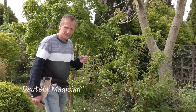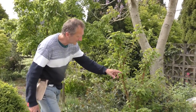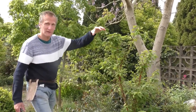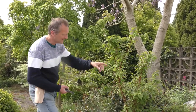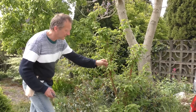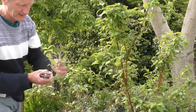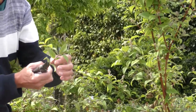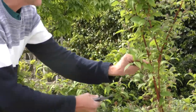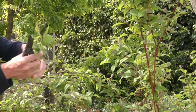Look at 1 or 2 other plants that normally you can take some softwood cutting material from, and you can see on this Deutzia, it's actually just coming into flower. This is Deutzia Magician, and obviously there are shoots with flowers on, but there are 1 or 2 side shoots that we could take a cutting off. So I could take that off, and there is just enough softwood there to take a cutting. You could leave it another couple of weeks before you take the cuttings, but I'm going to take a few off that, just so we have a little bit of cutting material.